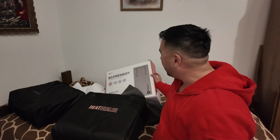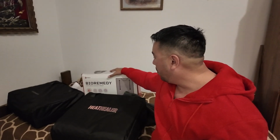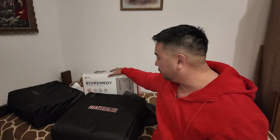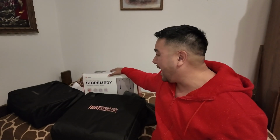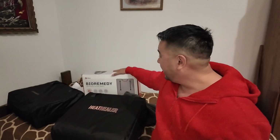So these are more high-end, the Hydragun and the Heat Healer, and then you have the sauna wrap back here, which is not the top of the line sauna wrap that Lifepro makes, but it is one of them that I've received. So I want to compare all three of them to show you guys which one is the one that I would recommend you buy. They're all good sauna blankets, and you'd be happy with them really, but there are some differences too as to which one you would buy and the reason why, and we'll get to that.